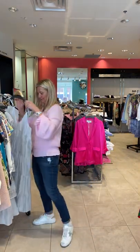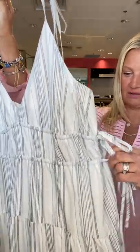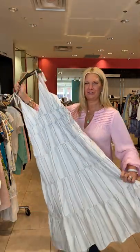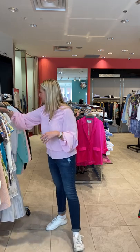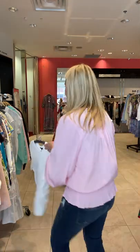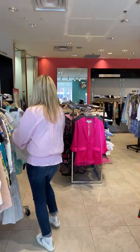Then we have a fabulous sundress — all cotton, ladies. It's a long all-cotton sundress, you can adjust the straps, V-neck, and then they have ruching or little straps on the side that you can pull in and tighten under the bust. Super casual and beautiful. You could even wear this to a wedding and just dress it up with shoes, jewelry, makeup, and hair. And then we have a simple t-shirt with the eyelet sleeve — everyone needs a new white t-shirt every summer. It's also nice and boxy so it's not clingy. Last but not least from Rails, their classic linen shirt, short sleeve with the gold stars.